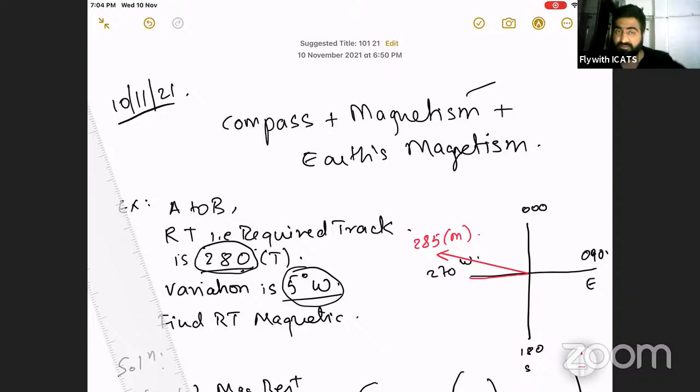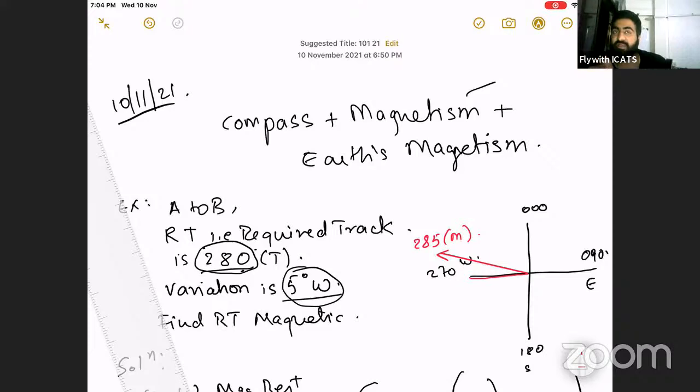And Sankalp has a question. How do we carry out deviation and variation correction using a compass correction card? So using a compass correction card, basically, the card will show that if you're on, say, a heading of 315, then on the card you will write the deviation is plus 3. It means you have to add 3 to your magnetic reading, as you see in the compass, if you are on a heading of 315. So it will show you on particular headings, mostly cardinal points and quadrantal points.